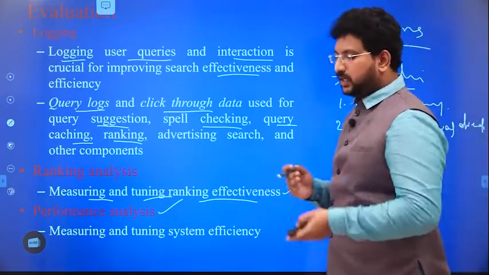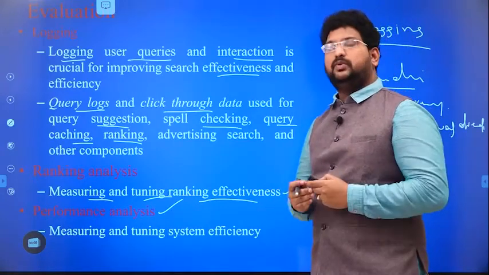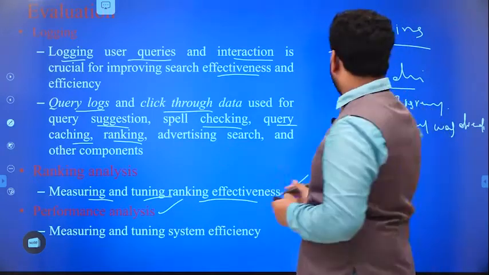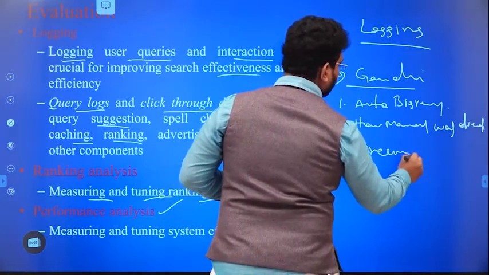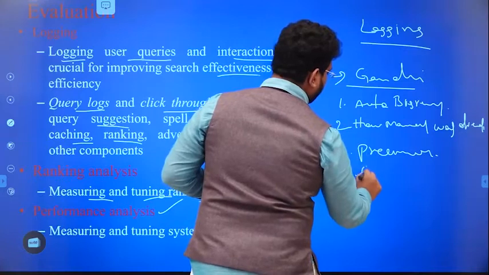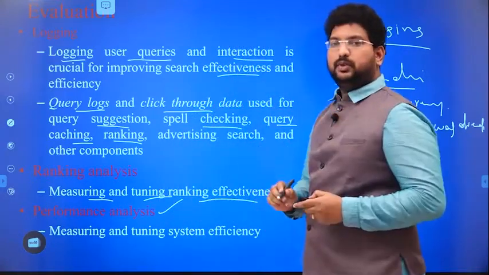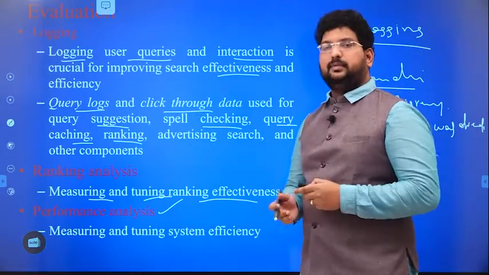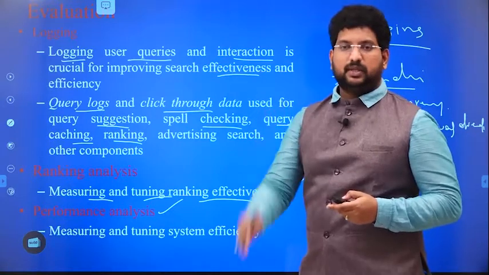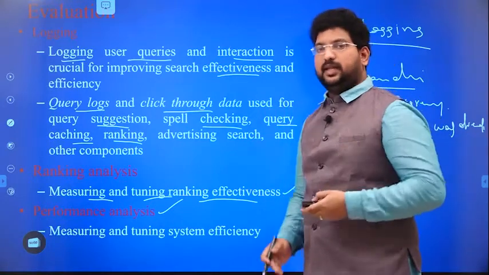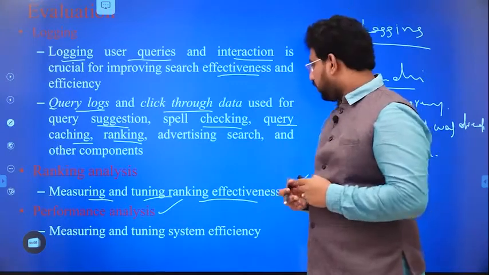How can one find the efficiency here? We want to analyze the performance of the search engine. You will be having words like precision and recall. So we are discussing Mahatma Gandhi. For example, you want to search about Mahatma Gandhi, so you enter the web search query, and you are able to retrieve a number of documents.